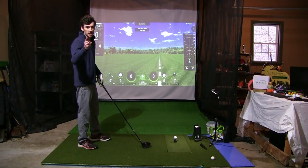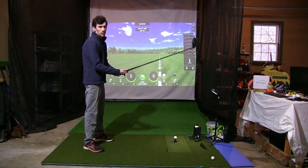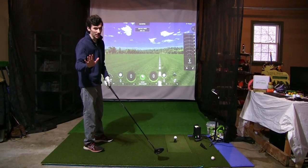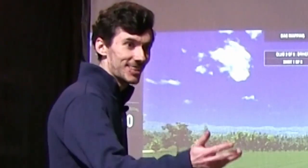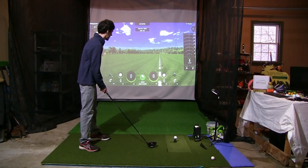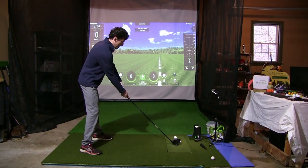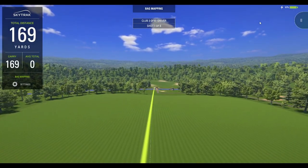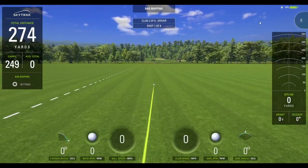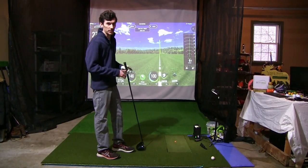If you guys watched the last video where we did the compression test on the urethane balls, I never really got any drive super far out there. I don't know if I'll be able to today either — pushing the snowblower around through the driveway is a lot of work. LA golf ball driver test up first. Let's see if we can put these down there, nice and consistent. That's a pretty good first shot — 249 out to 274, 2,700 backspin. A little bit higher on that launch angle, but we'll keep rolling.